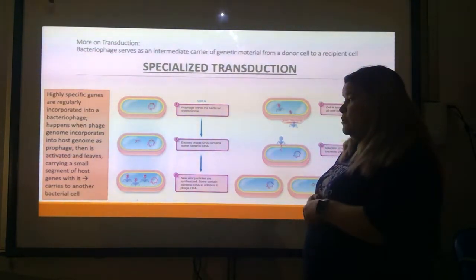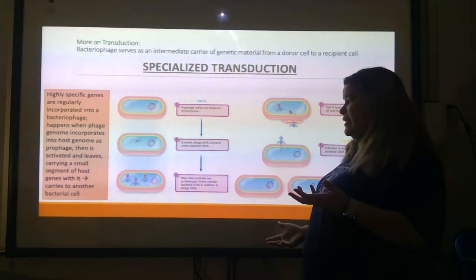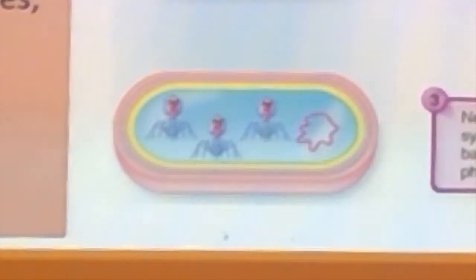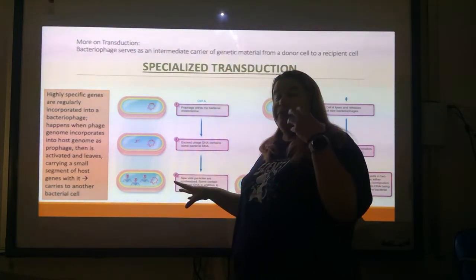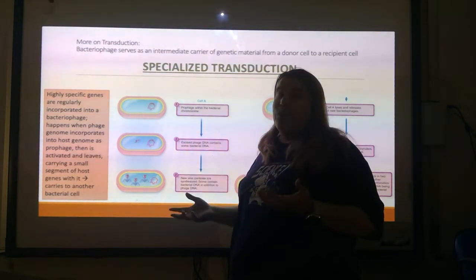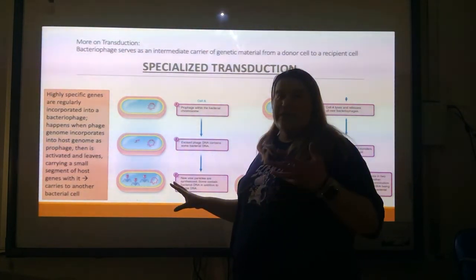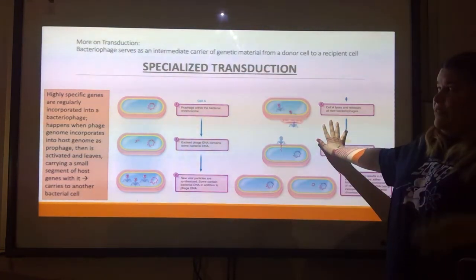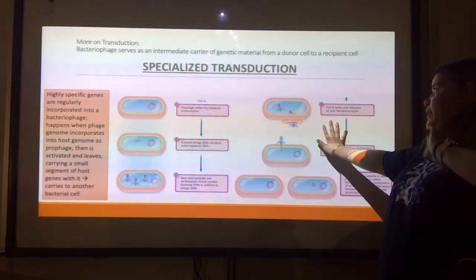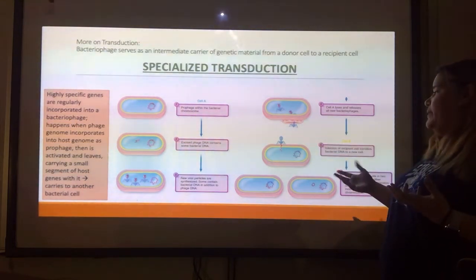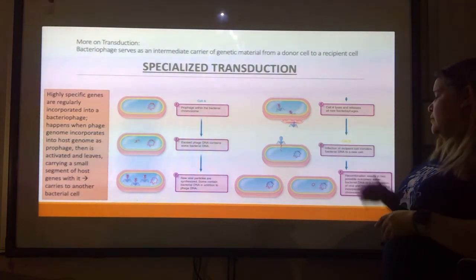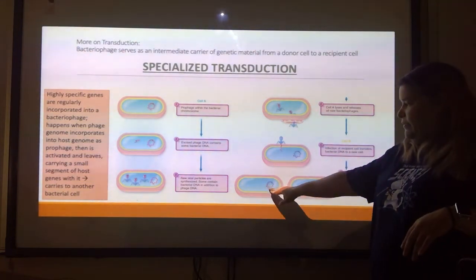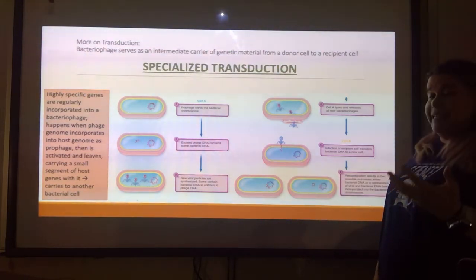The new viral particles are made. Some contain bacterial DNA in addition to the phage DNA. If you look at all of these phage, they've got red and they've got pink. They don't have just red anymore. As I said before, depending on what you ended up with, it could really affect how these infect bacteria. Cell A, the first cell that we just had our prophage in, lyses and releases the new bacteriophage. The infection with this new genetic material happens, it gets injected, and it gets incorporated into host B's genome, the second cell's genome.